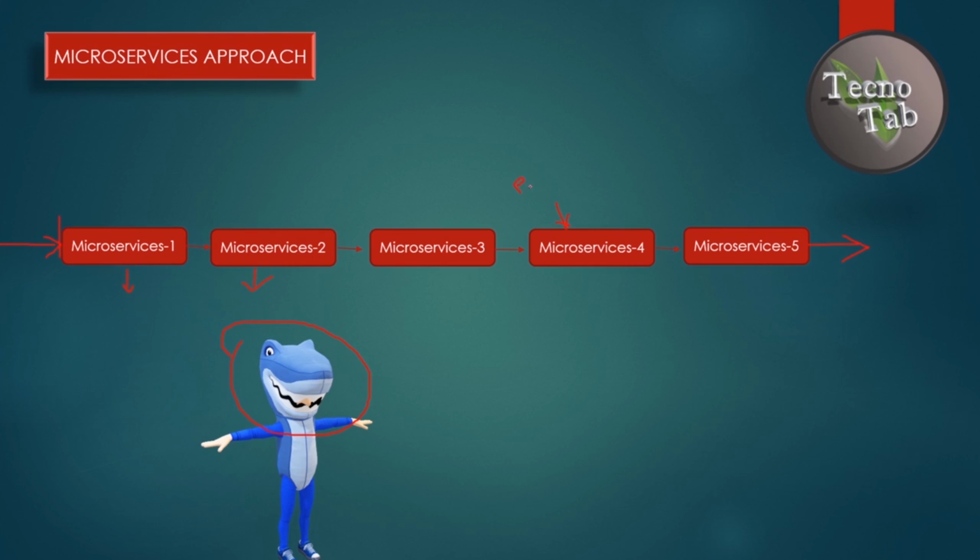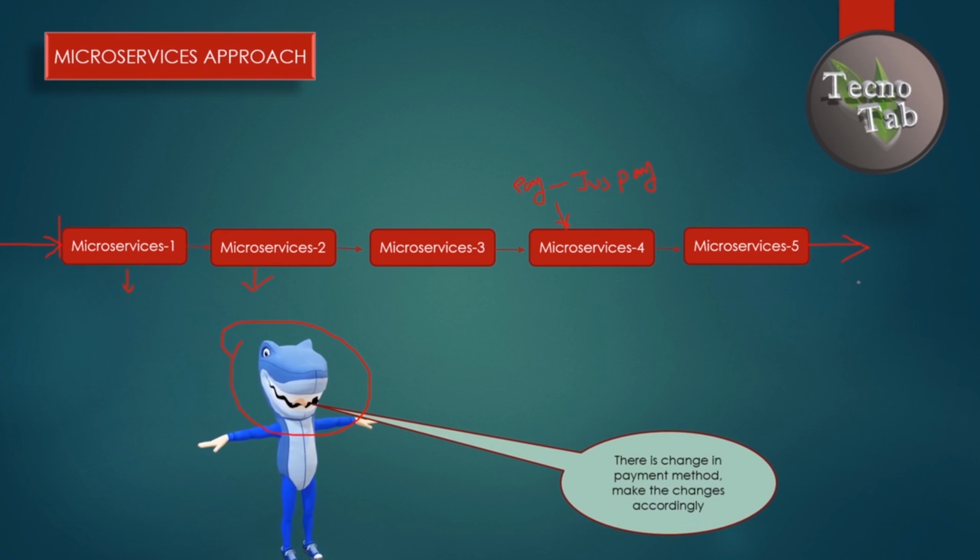Let's say that microservice 4 is a payment application and this is using Just Pay. Now after integrating all the code, suppose the God comes in again and says that I want to change the payment method. We are not dealing with Just Pay now, we are dealing with PayPal. So what you do at this point of time, you just remove this microservice 4, you build a different microservice again which is for payment related to PayPal, and you just integrate this application with this one. And after that you need to test the application that your integration is successful and whatever the expected result is, that we are getting it from here. So it's a very modern approach, the microservice approach.